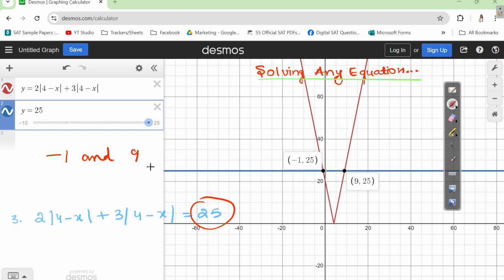Again, if they ask for the positive solution, you write 9. If they ask for the negative solution, -1. If they ask for the sum, you know how you can find out the answer to anything. So the point of this lecture was that you can solve any equation on DESMOS. In this lecture I took only those equations in which there was one variable. In the next lecture I'm going to take systems of linear equations, well, no, systems of any type of equations in two variables.